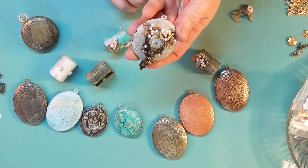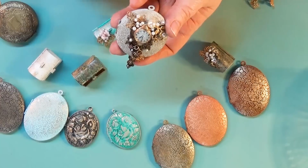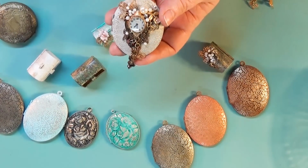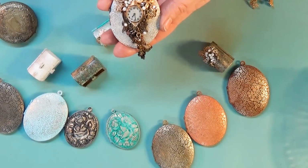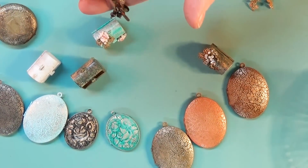And the shabby white, you know, go back to my videos on shabby whites. You'll see how I love to prime stuff with white spray paint. And that's exactly what was done here, and I did nothing else to it. I just buffed it back and got the gold to come back up through from the brass. And then I embellished it, and I think it came out kind of sweet. I kind of like it.